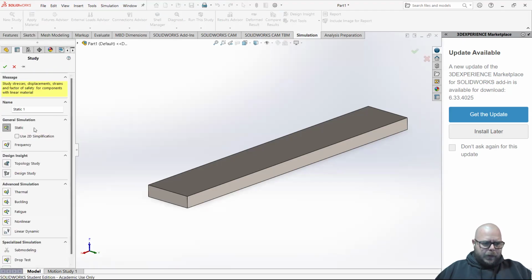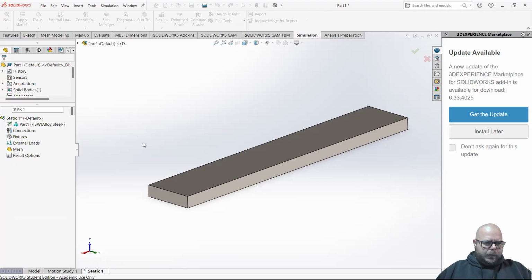What we're working with is a study. When we get done, it'll add this into our part file, and we can go back and change things and everything else. We've got other studies available here because, again, premium version, so thermal and stuff is not part of the normal. Static is pretty much the only thing we're going to get if we do the Simulate Express. But that's going to give us an idea of fatigue, of yield strength, of displacement, bending, that kind of thing. So just going to create a static study, right?